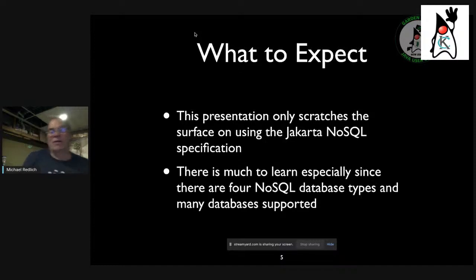basically using one of the databases that's supported, and that's MongoDB. I've been using MongoDB, I guess, for the past 8 years, I'd say. But there are 4 different types of NoSQL databases, some of which I've never heard before. But learning this specification, I got exposed to those kinds of database types. So there's a lot there. So hopefully down the road, I'd like to do some more in-depth presentations. So this is a good starting point.